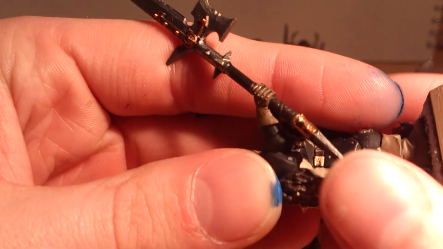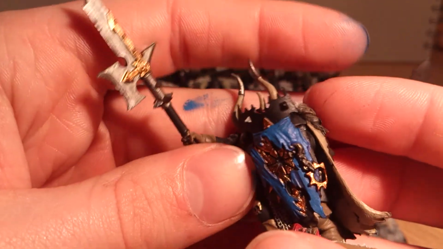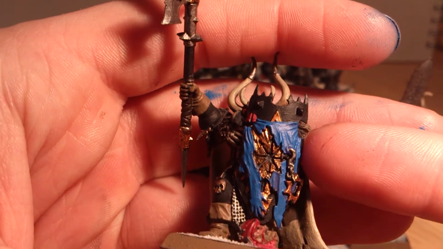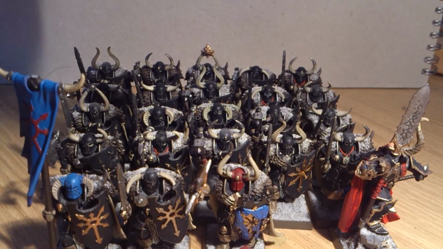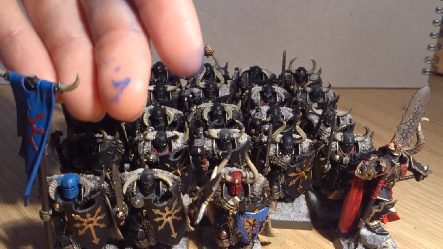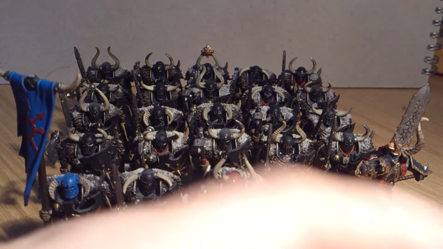And then I stuck the bottom bit of the halberd on there as well, and I took his shield off because it was kind of just the same as the rest, and I put a knight shield on, something with a bit more customization on it. So that's him, and I'm doing this thing where the champion has a red helm, so you can just tell him out from the rest, and the standard bearer has a blue one, so if the banner doesn't give it away, he's also got a blue helmet.